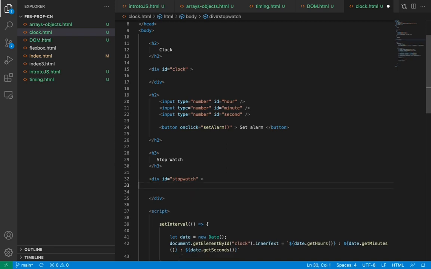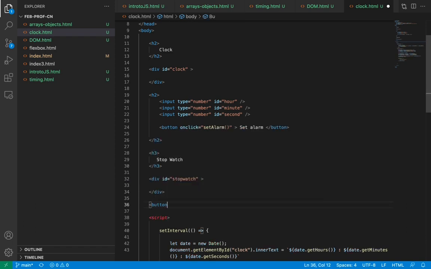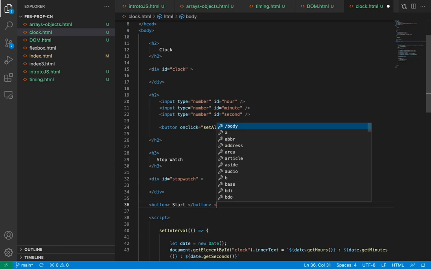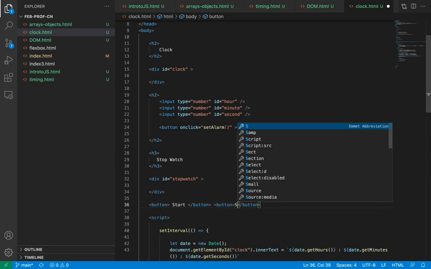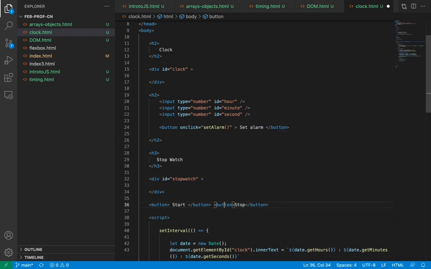So there's a stopwatch field. Let's have two buttons. One button will be to start, and the other one will say stop. Okay, so start and stop.